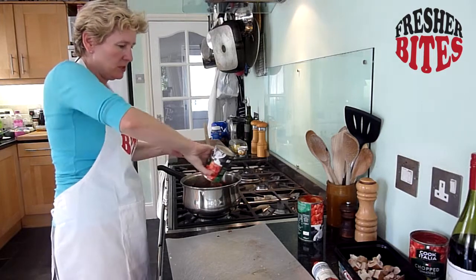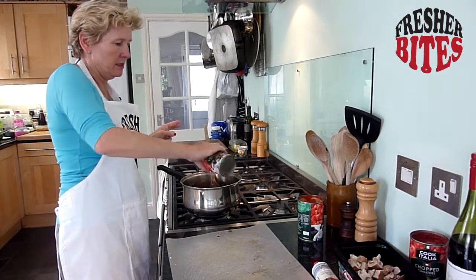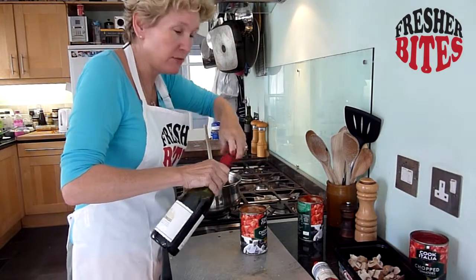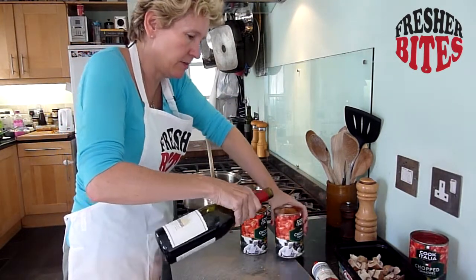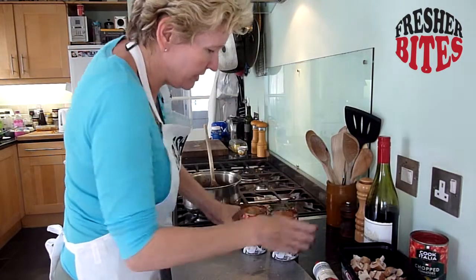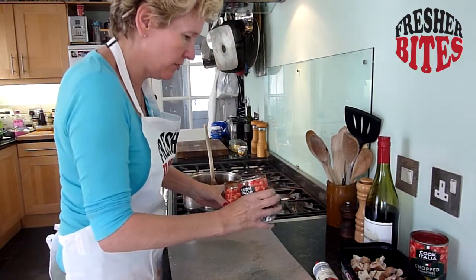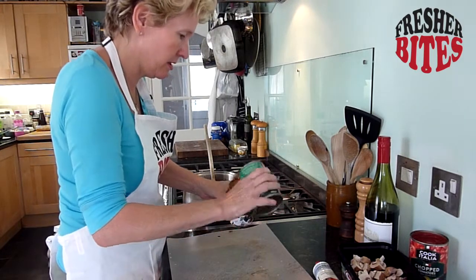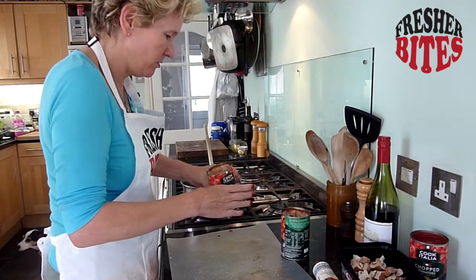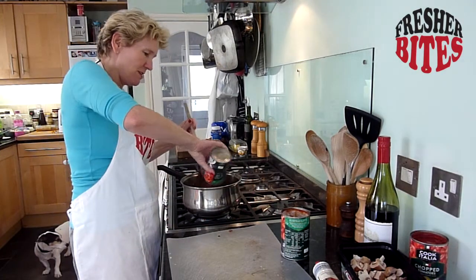Now there's a bit of tomato left in there. You could rinse it out with water. But here at Fresher Bites, we like to rinse it out with a little red wine. If you haven't got red wine, really don't worry, it doesn't make that much difference, but it does give it a richer flavour, so I like to just see. Don't want to waste all those lovely antioxidants, do we?